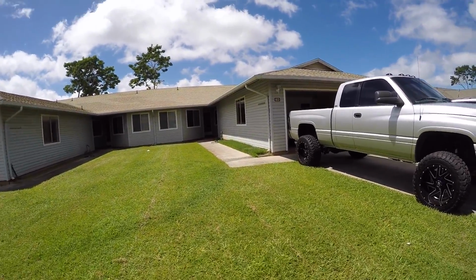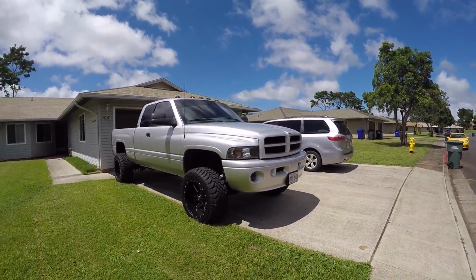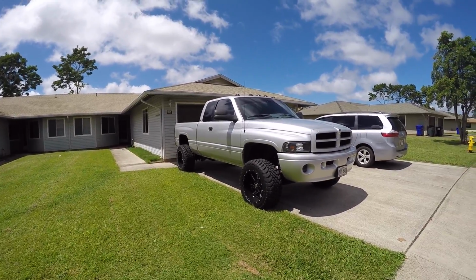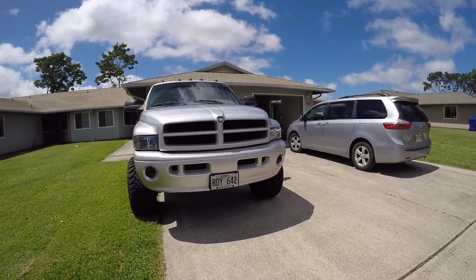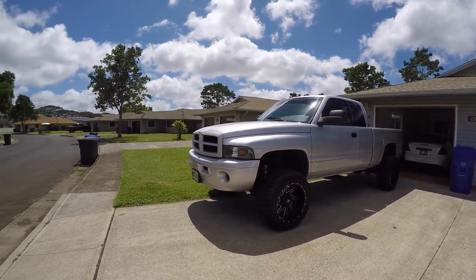So here in Hawaii, that's a price that you'll probably see commonly if one of these things ever does pop up, which it's really hard. I even checked last night, even today. I just check all the time for these things just to see who else is going to have one and what the market is for them still, even though I already have one. And I still can't find another one.